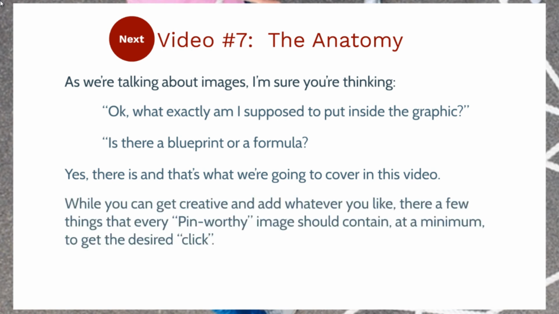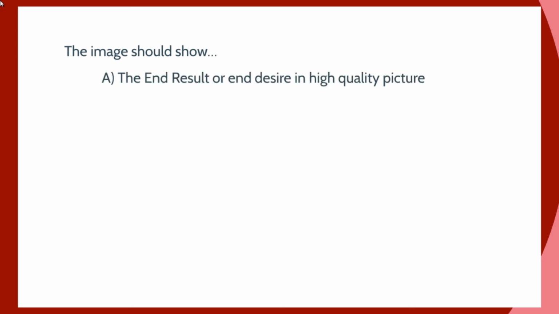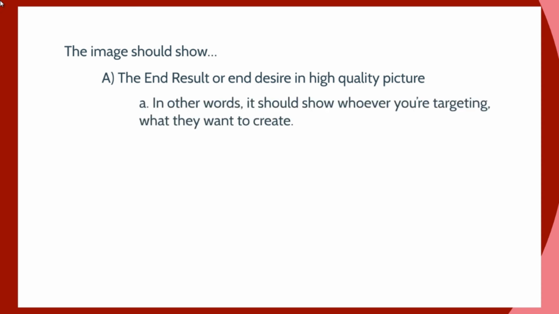Now, while you can get creative and add whatever you like, there are a few things that every pin-worthy image should contain, at minimum, to get the desired quality click. So let's talk about that right now. The image should show the following. First, it should show the end result or the end desire in a high quality picture. In other words, it should show whoever you're trying to target what they want to create.